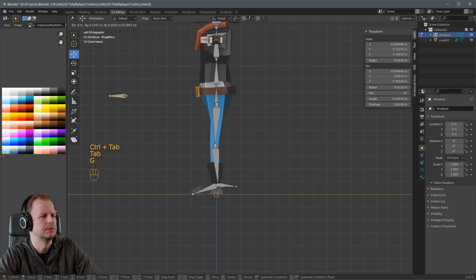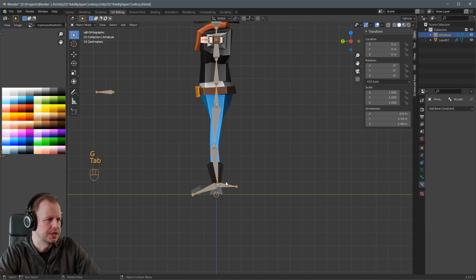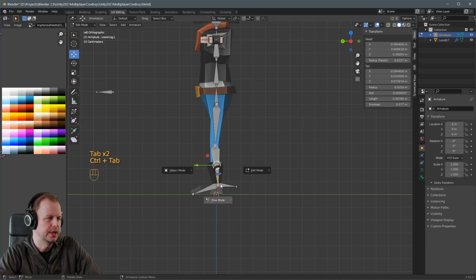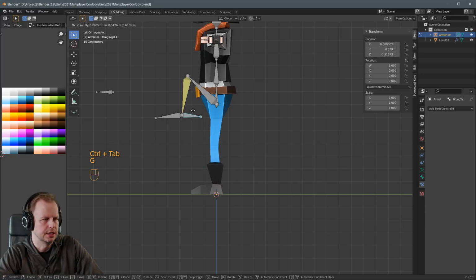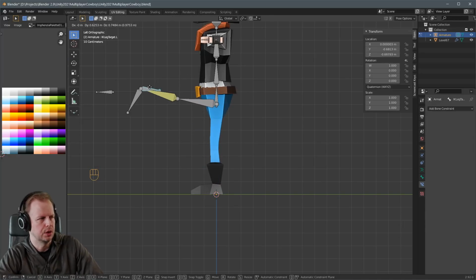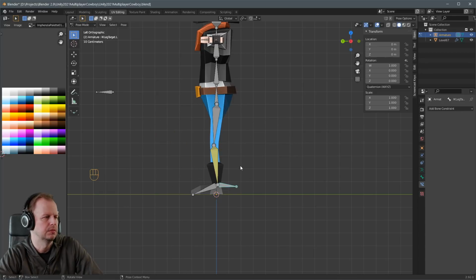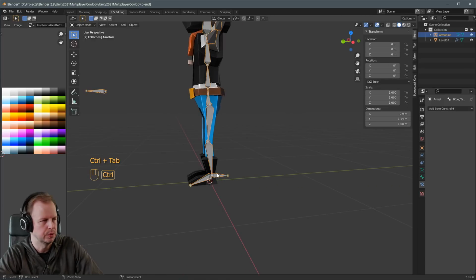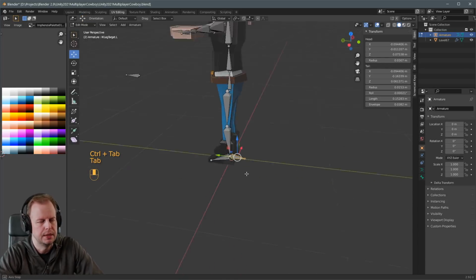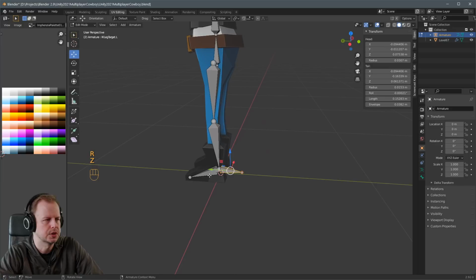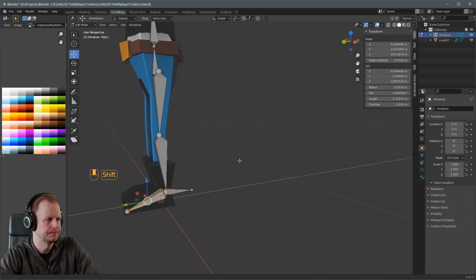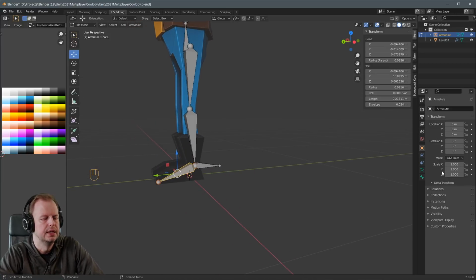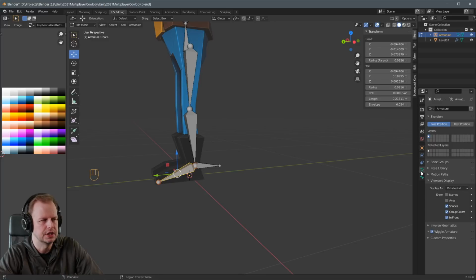It'll be good enough. So you can see that the leg was folding really strangely there, so I ended up moving the pole target for the knees. And now when we press Control Tab and go back in here, you can see that that weird flip of the leg wasn't a problem anymore, apart from maybe if you go straight forward. But when you animate, you can animate those pole bones as well, so the knees are pointing in the right direction. We'll get into the animation a lot, where you knock the character over, or if he's going to face plant onto the ground, you have to get those pole target bones straight under him, under the ground.